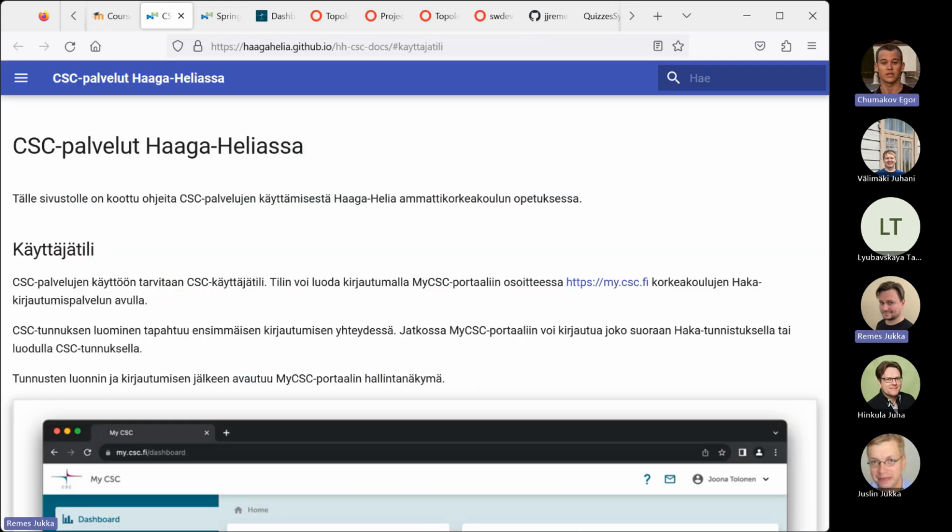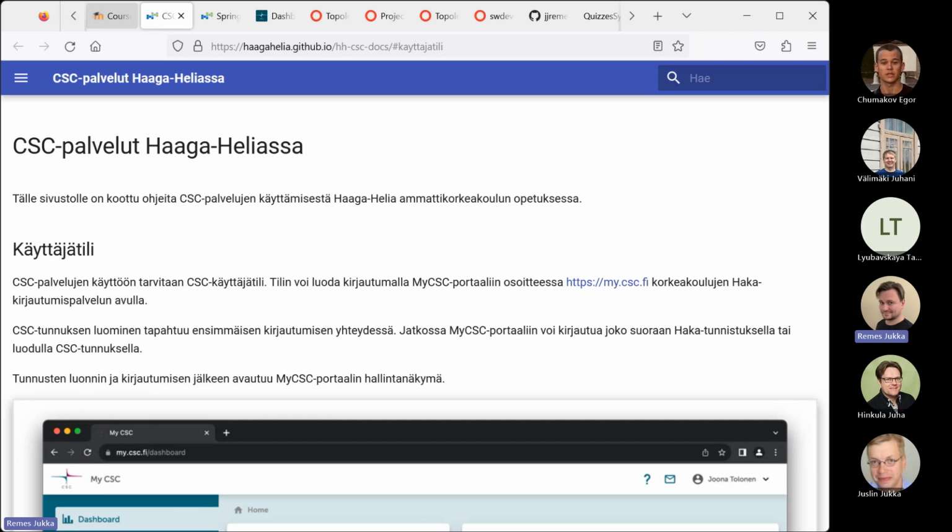Yes, these Haaga-Helia instructions have now been updated for Rahti2. The only downside is that they are currently only in Finnish, but if you use a browser that can translate them to English, then you can work with those instructions. Markku has been doing these together with CSC actually.